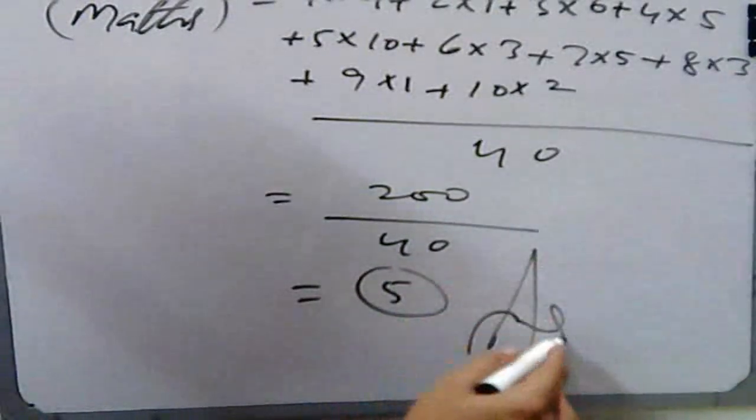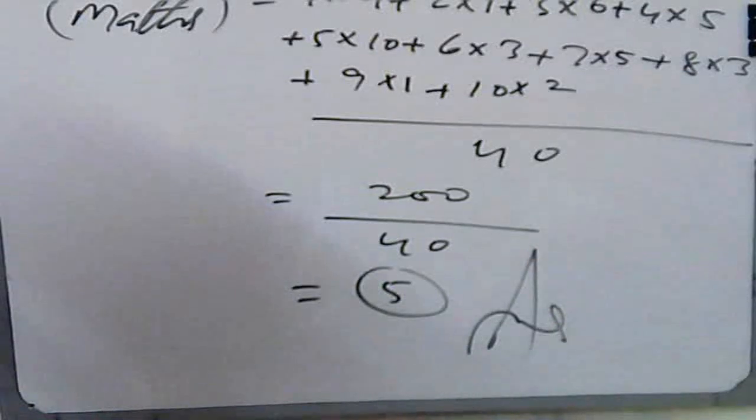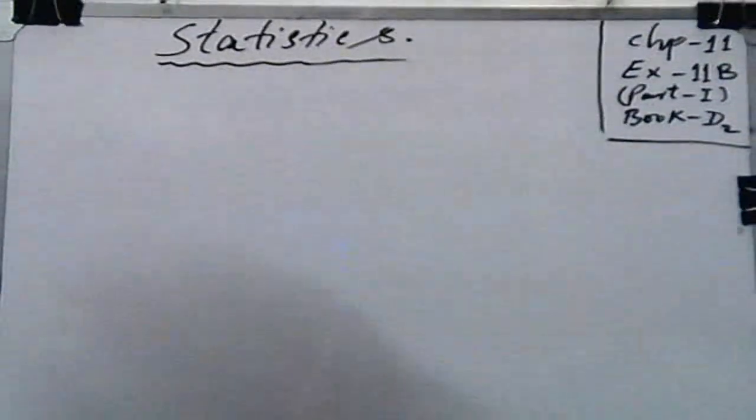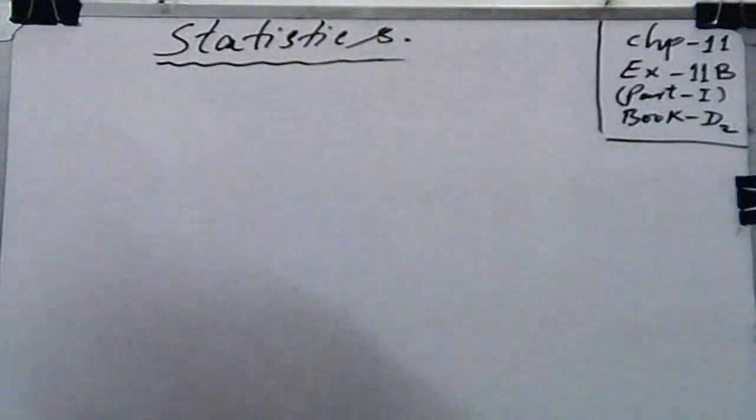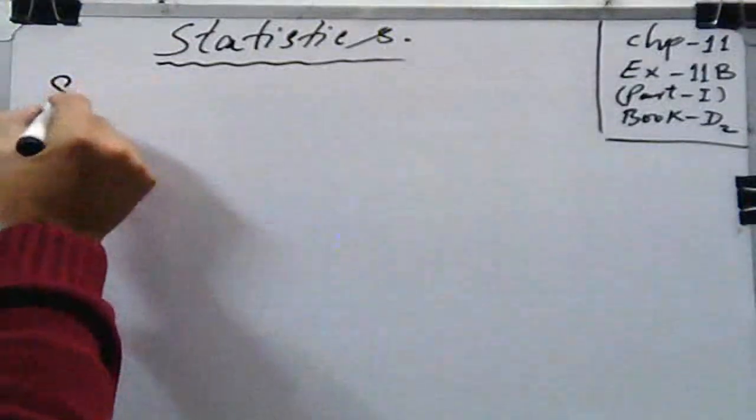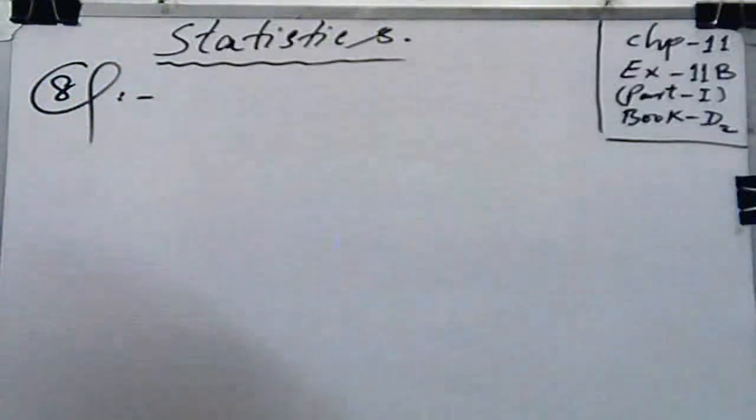Now coming to question number 8, you can see in question number 8, now another marker, new marker. This marker has high kind of ink. So you can see that in question number 8, the mean of six numbers is 41. Three of the numbers are 32, 31 and 42. The remaining 3 numbers each equal a. What is the sum of the six numbers and find the value of a?